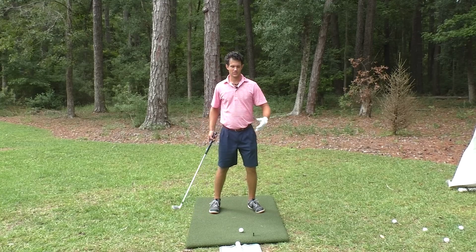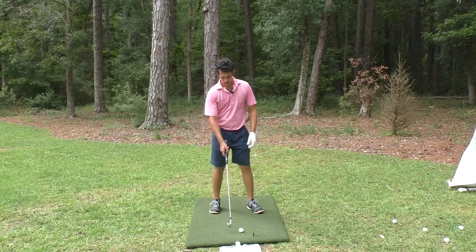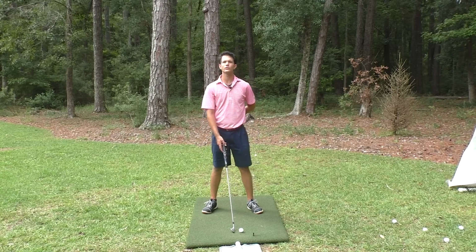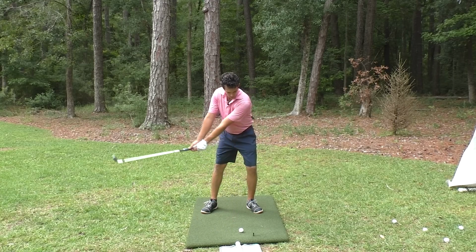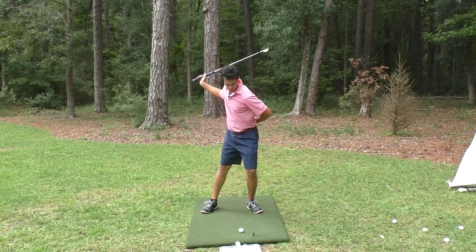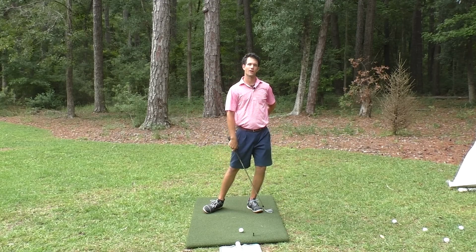There's a 99% chance that your hips are going backward, just because I see this all the time on the driving range. So getting your hips to stay forward should feel very weird to you. It's the opposite of where you started. So by keeping the weight forward, that enables me throughout the entire swing to get the hips going towards the target. And then by keeping the weight forward in the downswing, that enables the hips to go more towards the target.